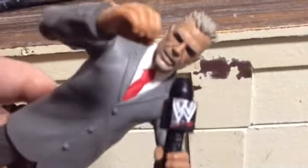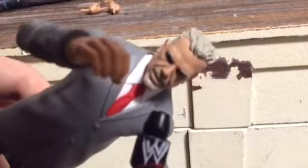So if you want to add the microphone to his hands, you just stick it right into the little hand hole that he's got there. Make sure the scribble scrabble thing is showing in there. You just shove it right up in there as you can, or bend the hands a little bit. And there you go. He's got the microphone in his hand and he's ready to make a promo.